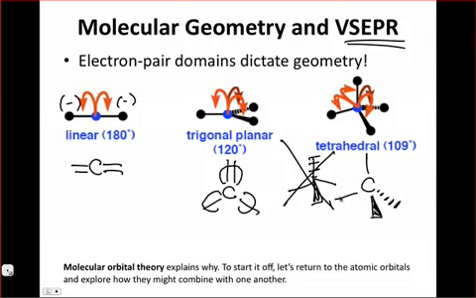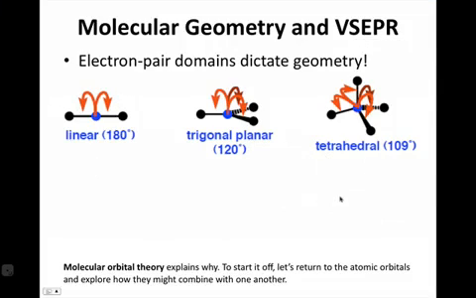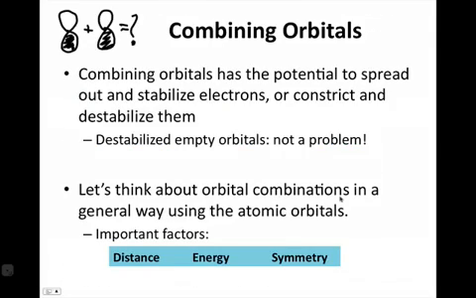The origin of these geometries has to do with a deeper theory than just the Lewis dot model. So Lewis dot model doesn't really tell us a lot about where electrons exactly are located in space and why, but molecular orbital theory does. So I'm going to transition now to talking about orbitals and why they're important and how we combine them to form molecular orbitals, which really key us into the geometry of molecules. Alright, so let's start with the basics.